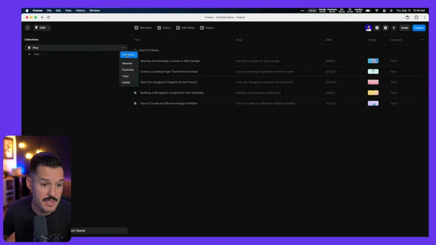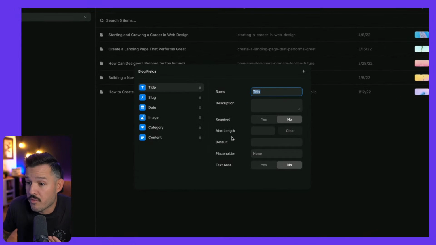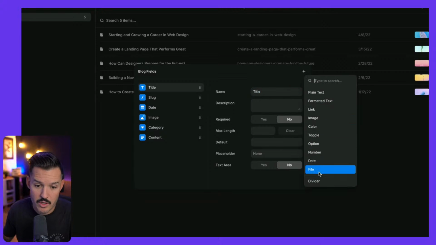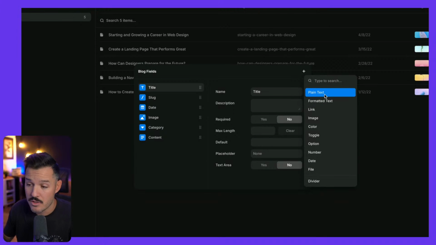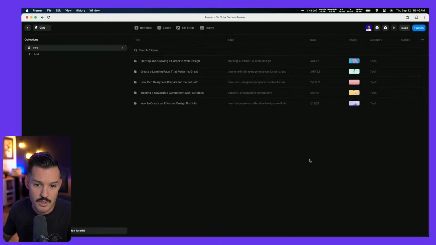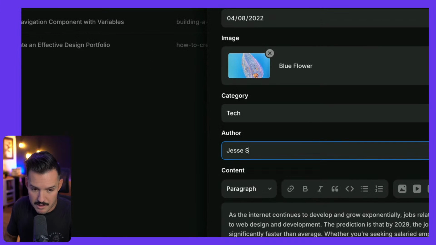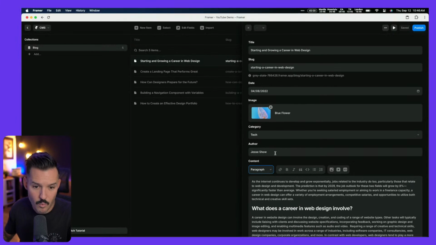collection. Like maybe, for instance, edit field, you need to add an author to this blog, right? Then we're going to add a new element here. It could either be simple plain text, or if you have consistent authors, you can add them to the database. But we could just do this one, like author, placeholder, no, text area, no, beautiful. So now when we come in, it's like, hey, who's the author of this? Let's say it's me. Wonderful.